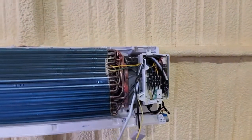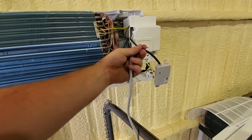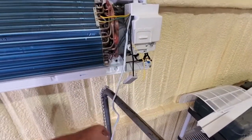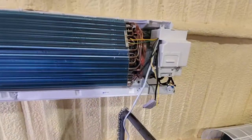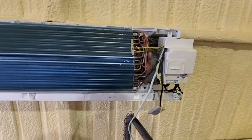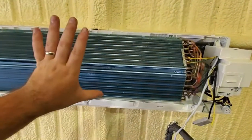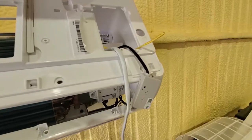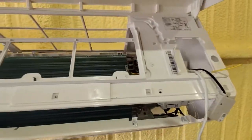With the cover back on you can see all the loose wires dangling — the antenna, the Wi-Fi dongle, and the display. When you put the outer cover back on, make sure you feed those wires through the back before you put the screws on. I really need three hands for this — feeding these through and then sliding the cover back on. The antenna is on the right, Wi-Fi and display coming through that front little panel.